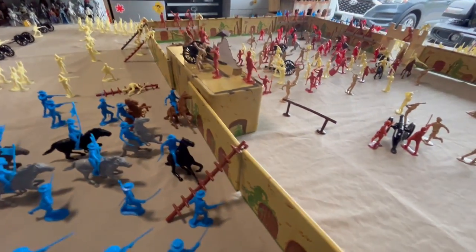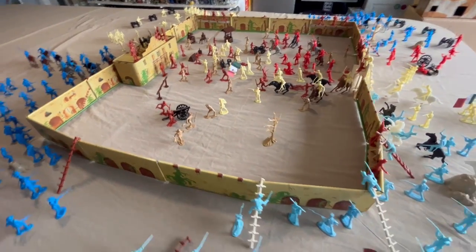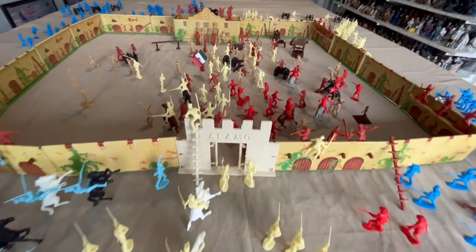And hopefully you enjoyed the photo story and the extra large Alamo set, which I think looked pretty good with all these figures.